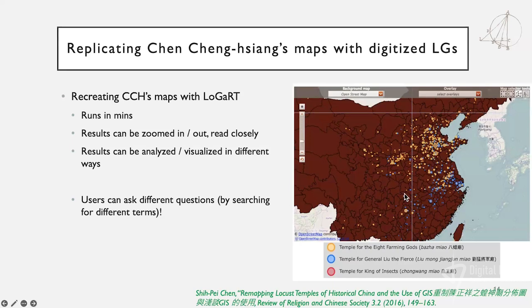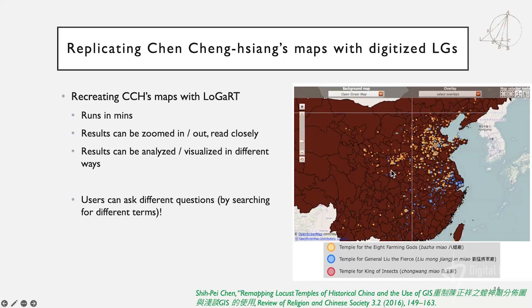First of all, this tool runs in minutes. What we did beforehand as a preprocessing step is associate each local gazetteer with a geo coordinate, so that whenever a term is entered into the full text search engine, we can immediately draw a distribution map for you. And this runs in minutes. After all the preprocessing is done, you can throw in a different term, you can care about a different temple, you can care about a totally different thing, like the production of red chili peppers in China.